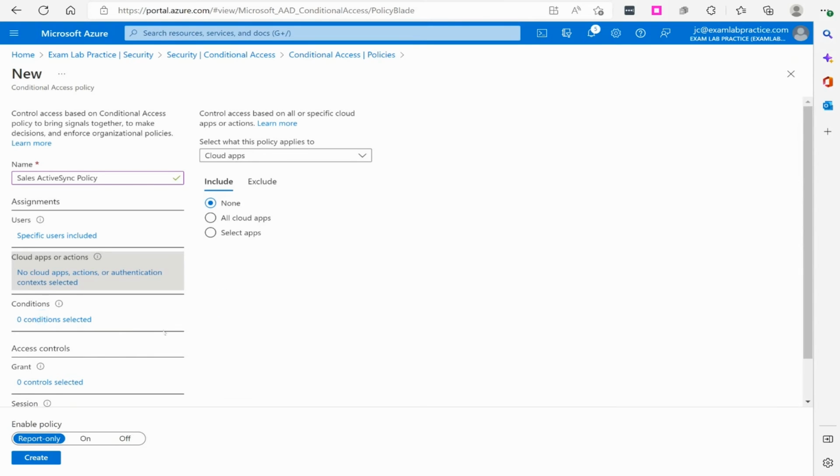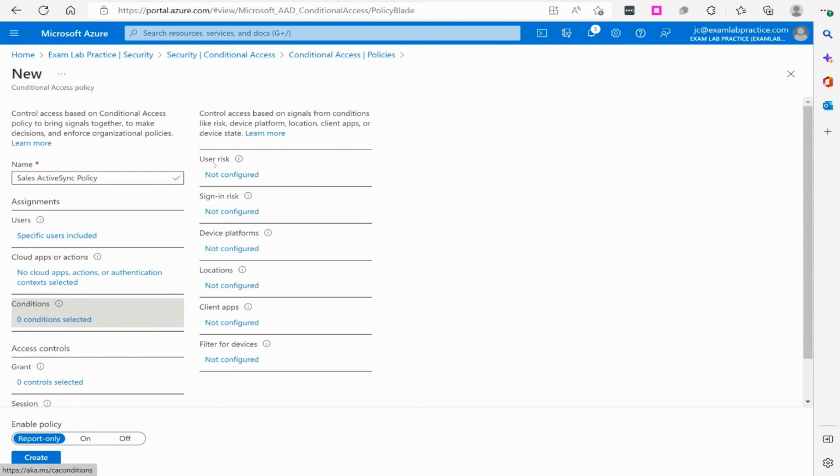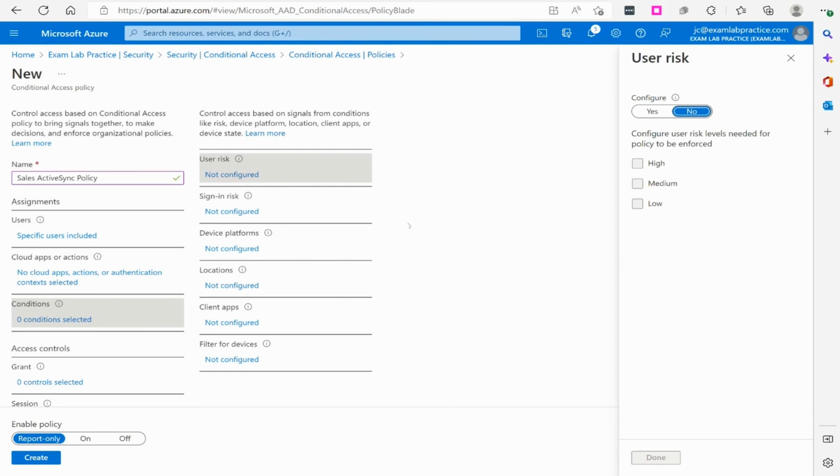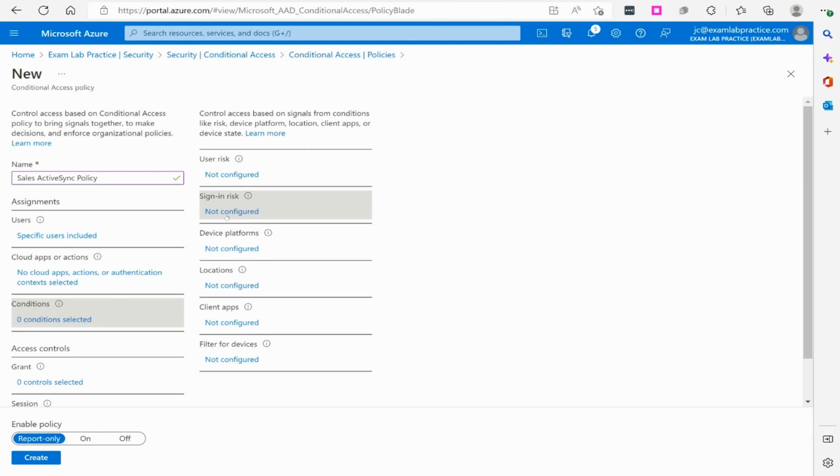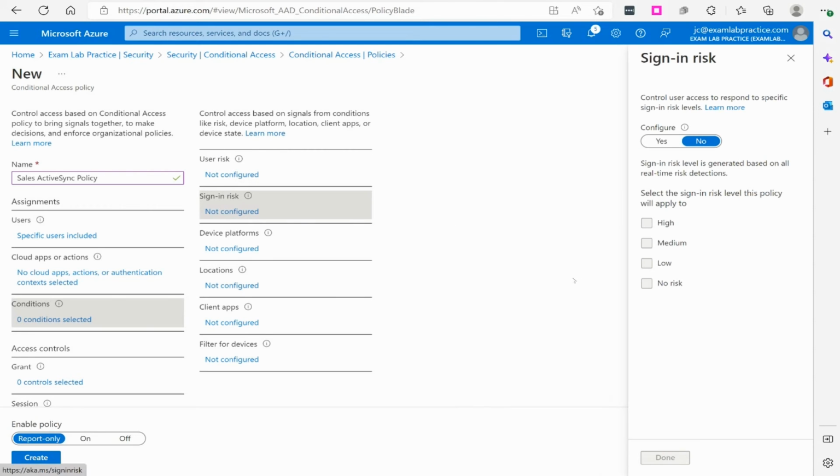Then we're going to go down here to conditions, and you have user risk. This would be if the user was seen as a risk. This ties in with what's called Azure Active Directory Identity Protection, and it would be detected if the user was detected as a risk, low, medium, or high, and also if the user was detected to be a sign-in risk. Perhaps Azure has suspected that this user's account password has been stolen by somebody, and you could have low, medium, or high, and it would base a threat level.